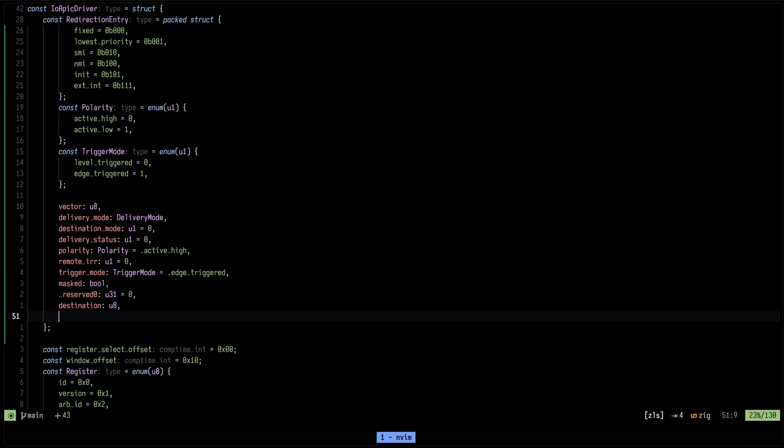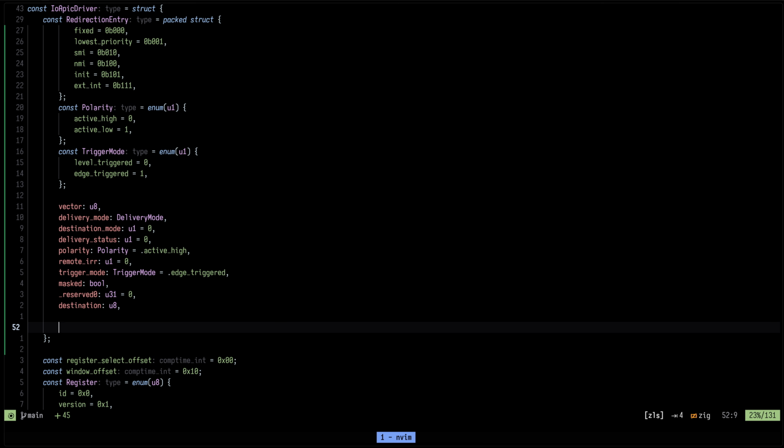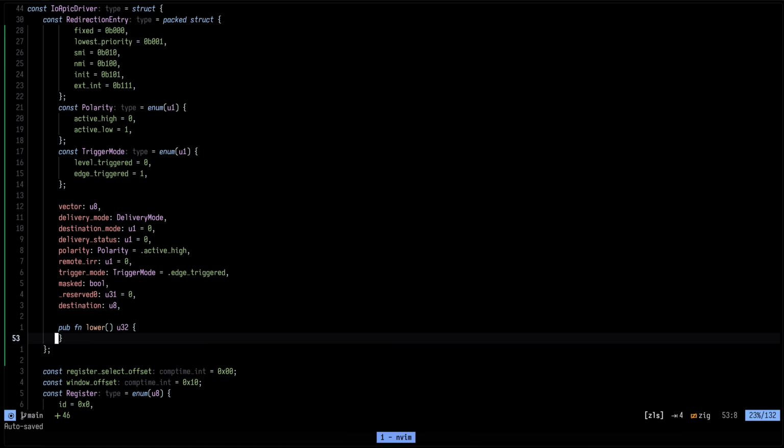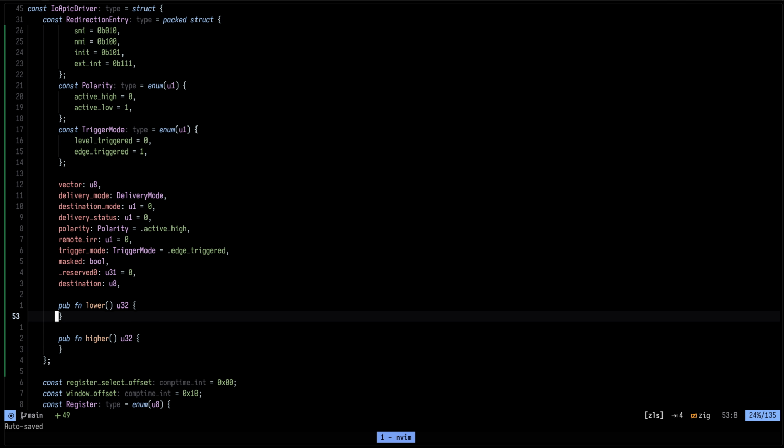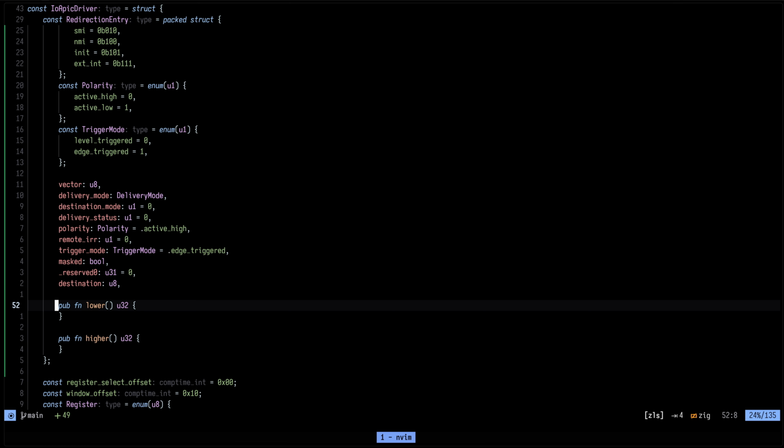Right, so now that we have done this, we need to actually create a public function lower, which returns a U32. And obviously we need also a higher, which also returns a U32 that we can write to our registers.